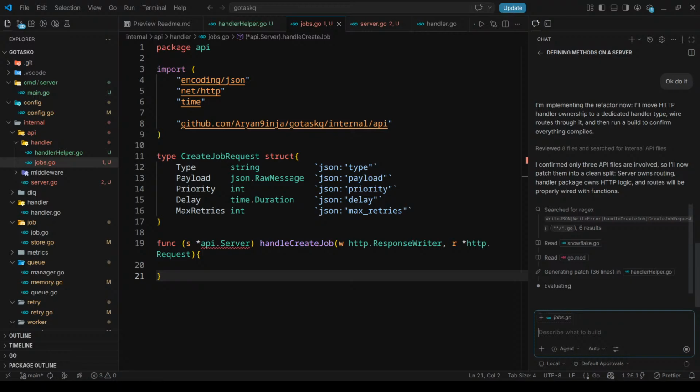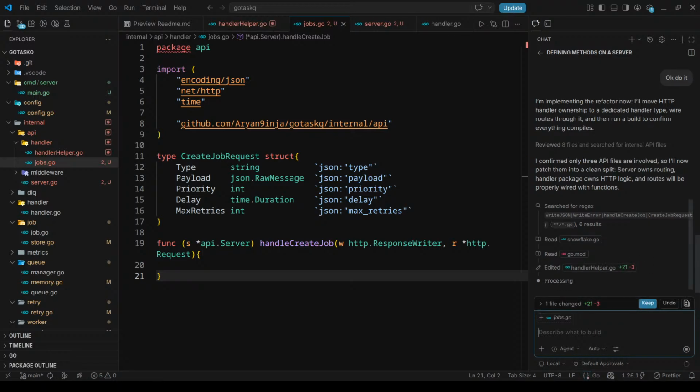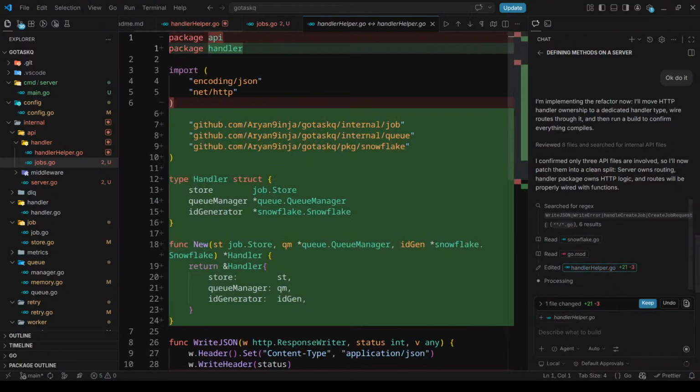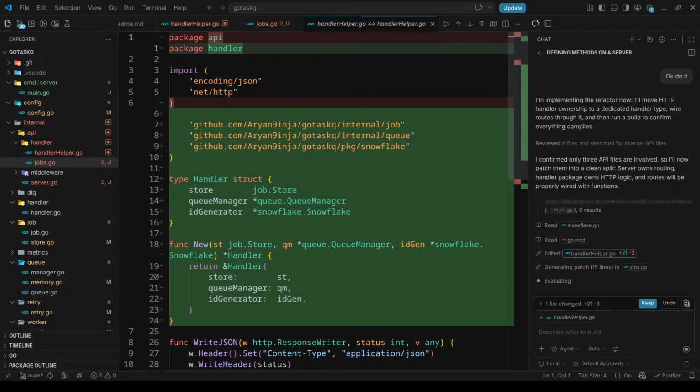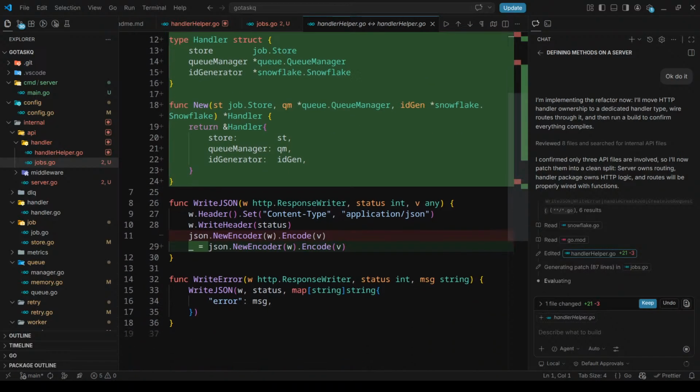Hmm. What it did is a handler helper file. It added a struct type handler which mimics server. New, it will just define a new decoder.